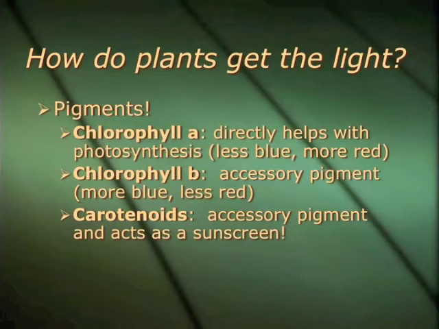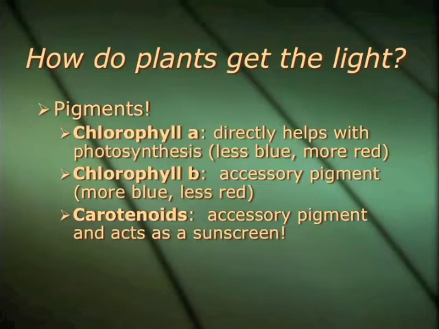color. Now, chlorophyll B and the carotenoids are what's known as accessory pigments. All that they do is absorb light energy and pass that energy to chlorophyll A. They do not actually directly participate in photosynthesis. So when you're looking at the light reaction, you will see that it is all about chlorophyll A.